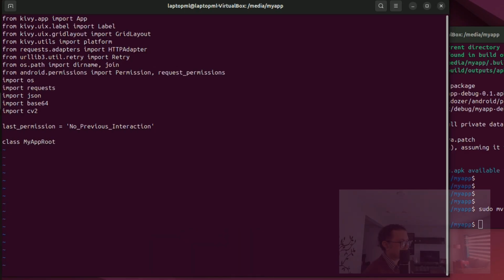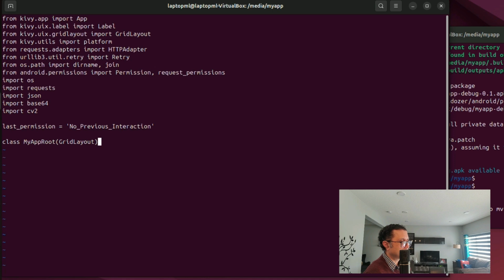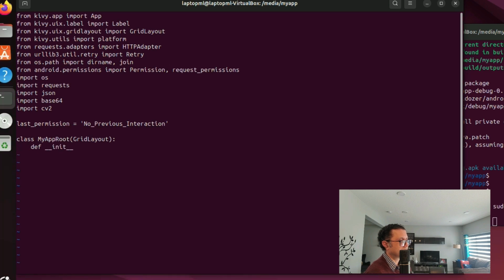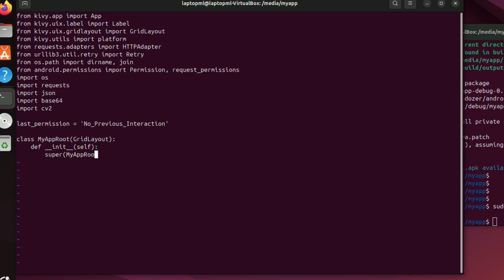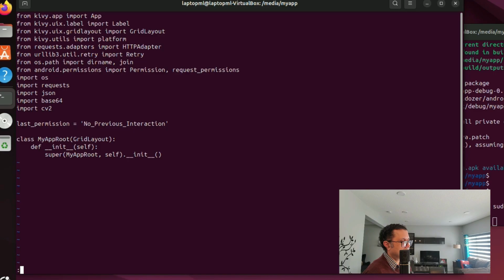We begin by writing our root class MyAppRoot, which inherits from Kivy grid layout. For this class MyAppRoot, let us write a Kivy design file which specifies the graphical user interface layout of my app.